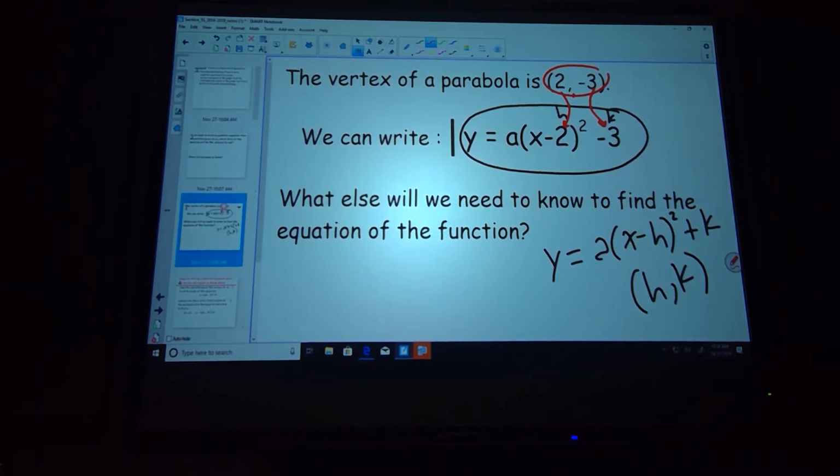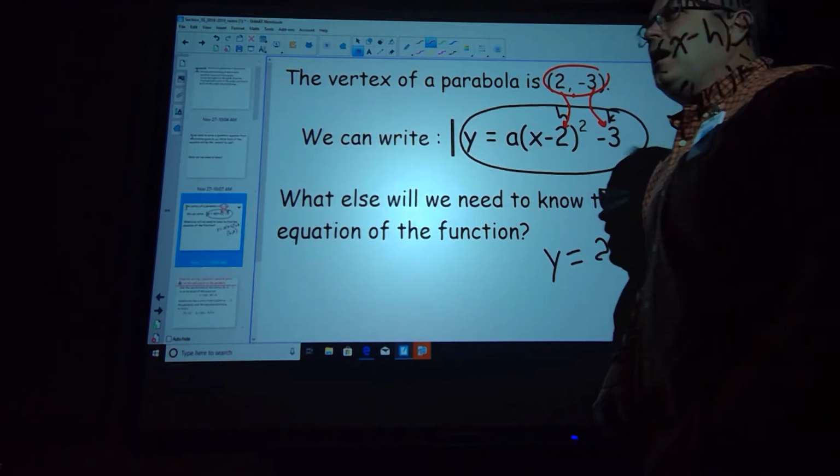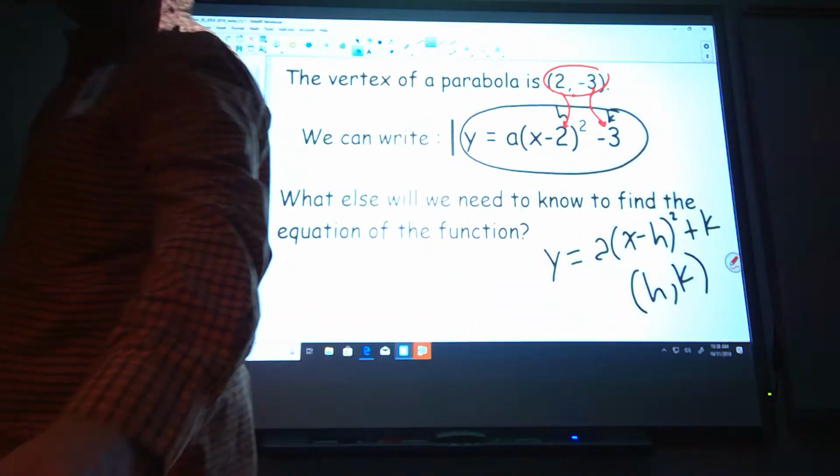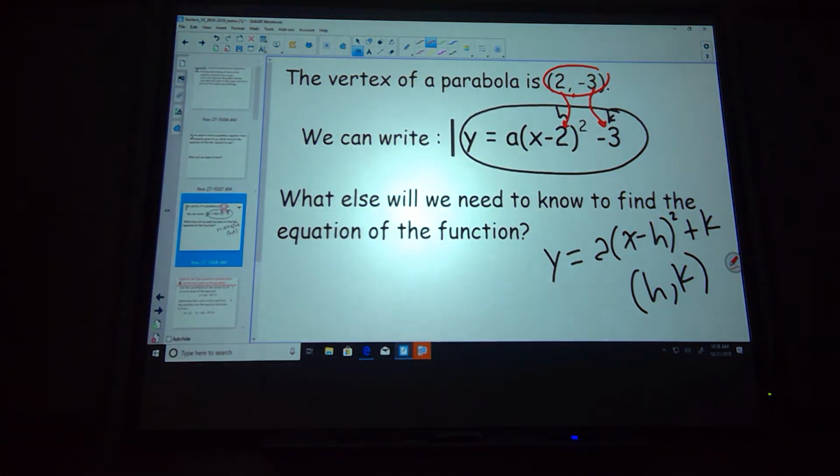What other value would you need? What does the a tell you about? It's like the slope, it's like the pitch of it. So if you were looking at a picture of one, you might be able to figure out the pattern graph, right? So if it goes right 1, up 1, you know that your a value is 1. If it goes right 1, down 1, you know that your a value is negative 1. If it goes right 1, up 2, you know your a value is 2. But then there's others that might be more difficult. So there are some tricks that we can use in order to find it, but this is the long and the short of it.